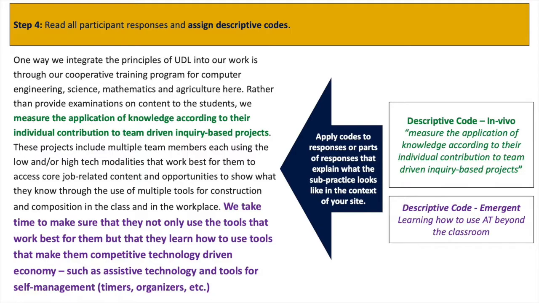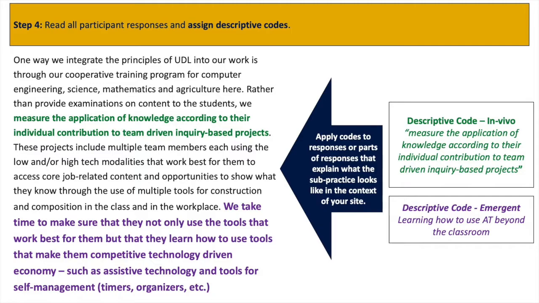So for this first one here, I have an In-Vivo code, and I have pulled out a direct quote where the participant was talking about using the principles of UDL to support their CTE programming. I pulled out the quote, "measure the application of their knowledge according to their individual contribution to team-driven inquiry-based projects." So they're talking about group learning, different modalities for action and expression, right? But rather than using a literature-based code, I use this direct quote because it highlights, in this example here, the specific instructional approaches they're using when designing learning opportunities.